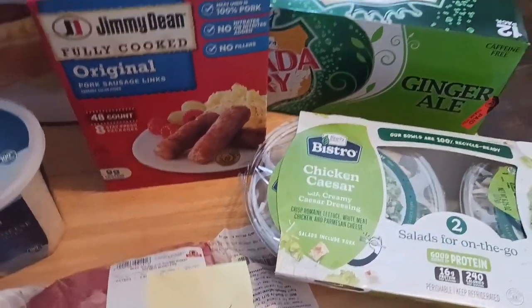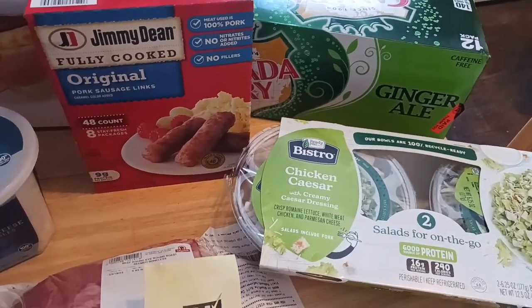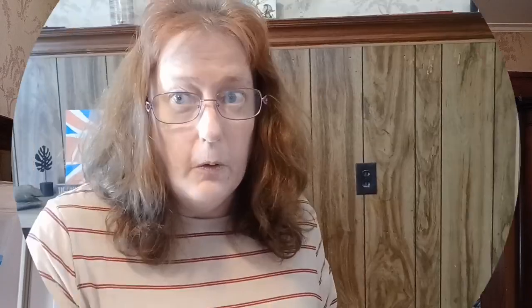David got us breakfast sausages. We got the soda — I believe three for the price listed on the receipt. Then I got the breakfast sandwiches. We also got the lunch meat, which is the best price in our area. Walmart's is a little more expensive, so we go to BJ's, and you don't even have to buy an entire pound — you can get a quarter or a third.